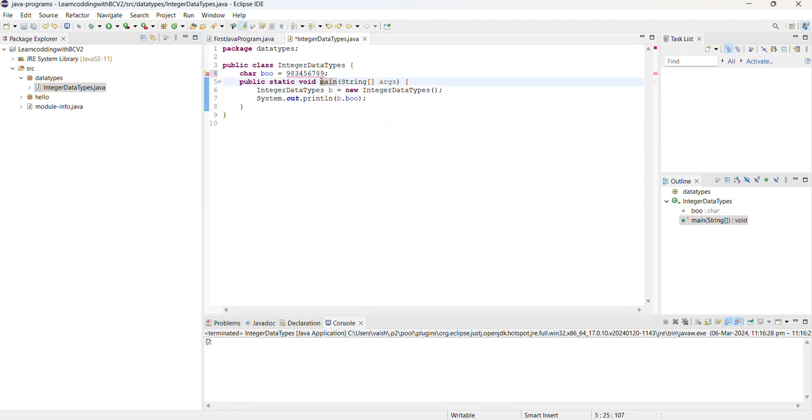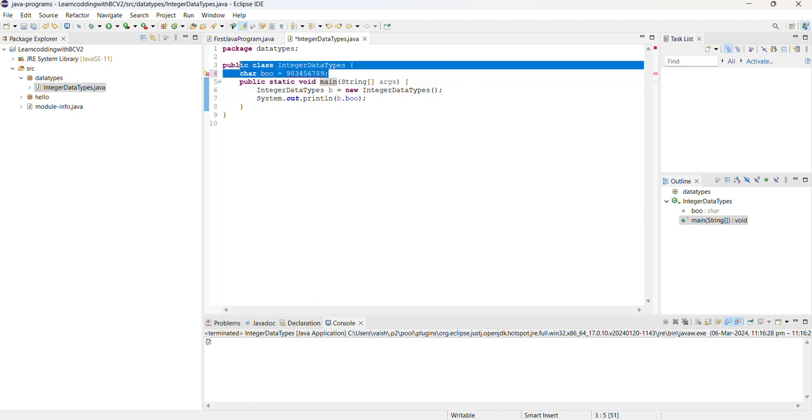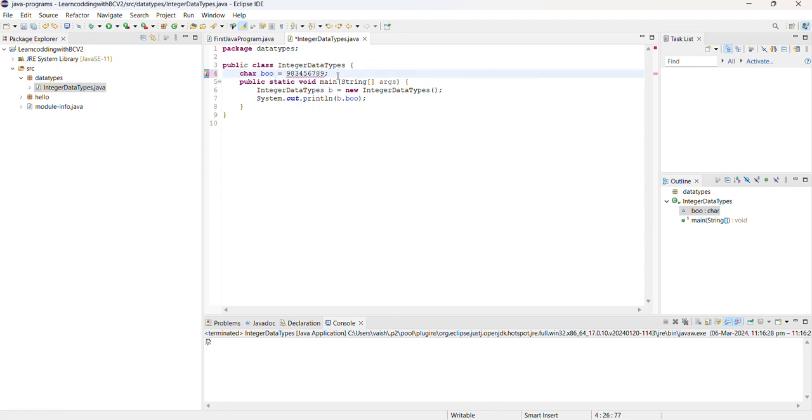Let's do. They're asking change type to int or cast. Let's do it for integer also. Here we are giving int. For this, I am giving a char value.